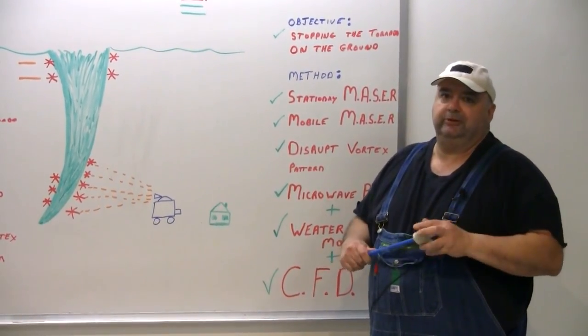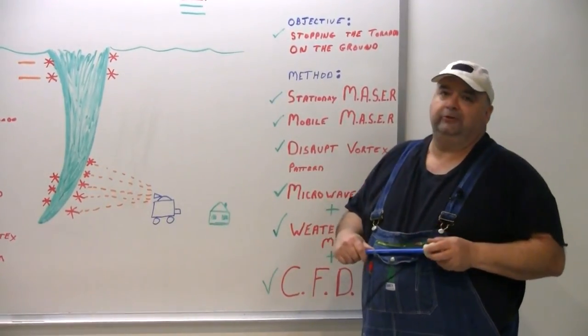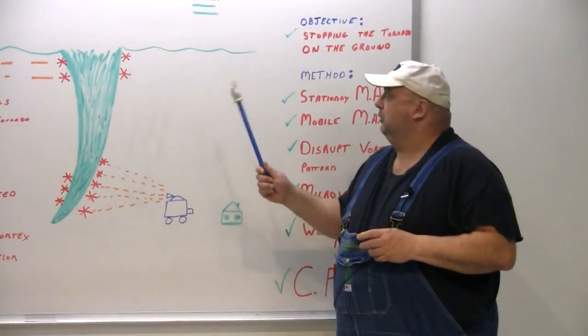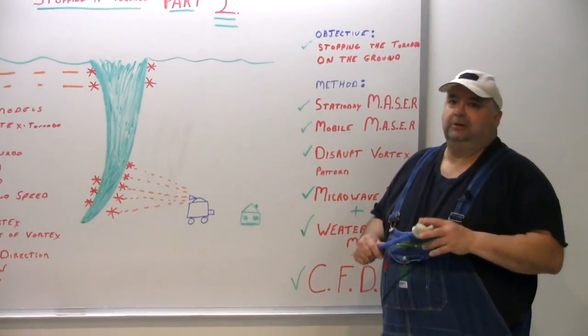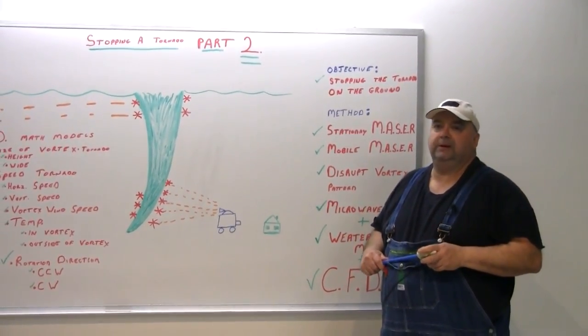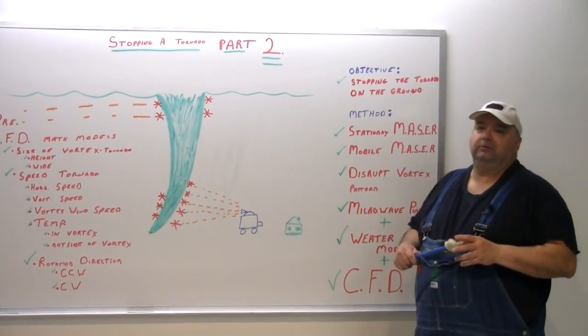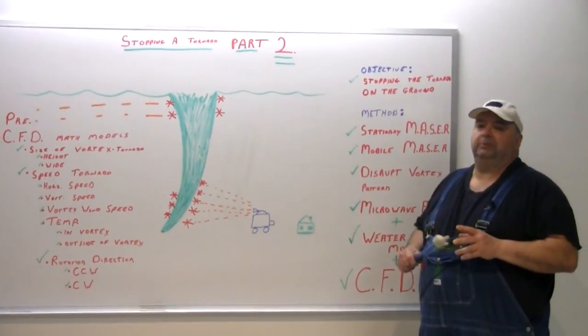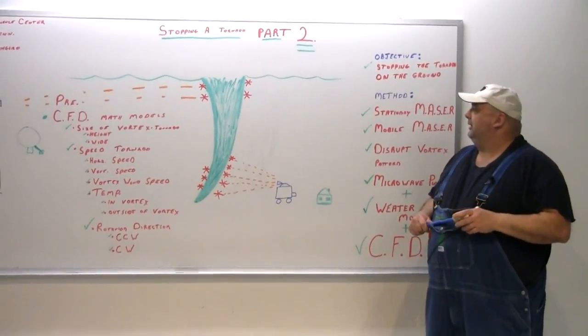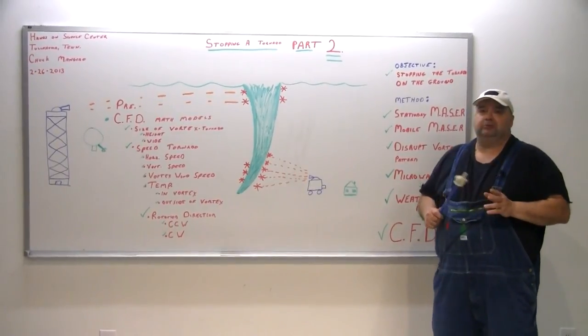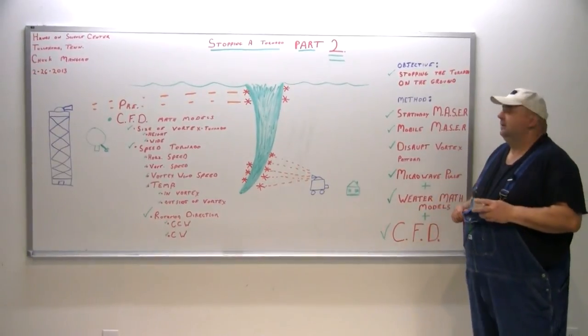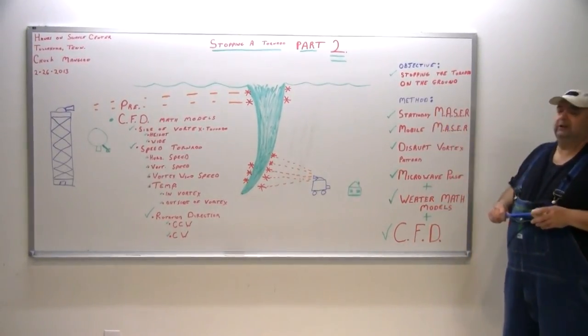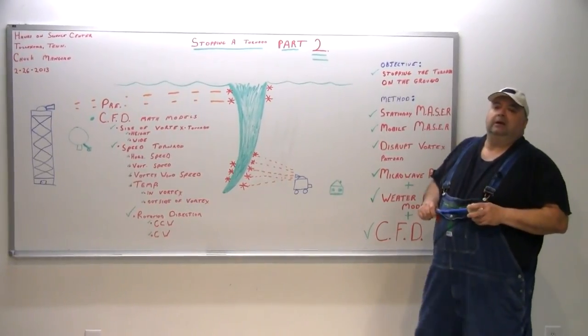I know there's a lot, this is just a very basic idea. I know all that's involved, but what I'm trying to do is presenting one and presenting two is to put an ideal out there. Just put an ideal, and just, somebody run with it. This thing will not happen overnight. I do believe it will happen, or I would not be up here. But anyway, again, my name is Chuck Mangino. I'm at the Hands-On Science Center, and this is part two of stopping a tornado. And we're trying to meet our objective of stopping the tornado while it's on the ground. Thank you.